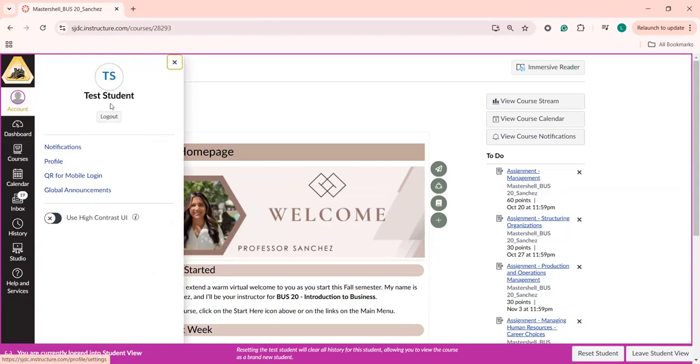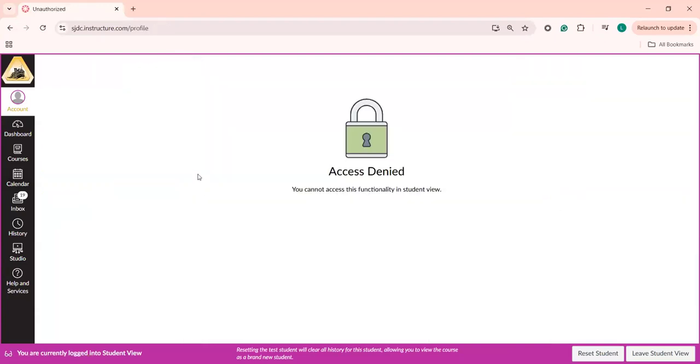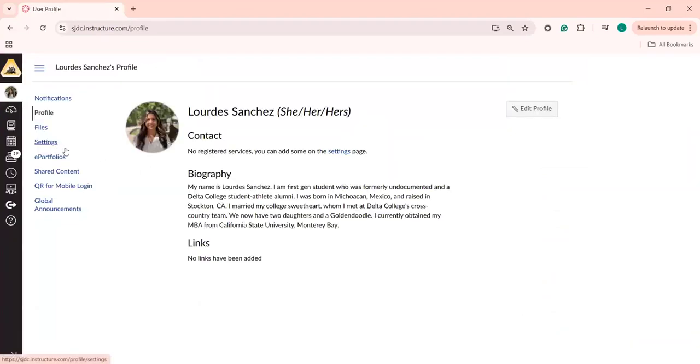If you click on it, you're able to change your profile picture by clicking profile. You're able to edit your contact information, your biography, and any links you would like to add by selecting Edit Profile.